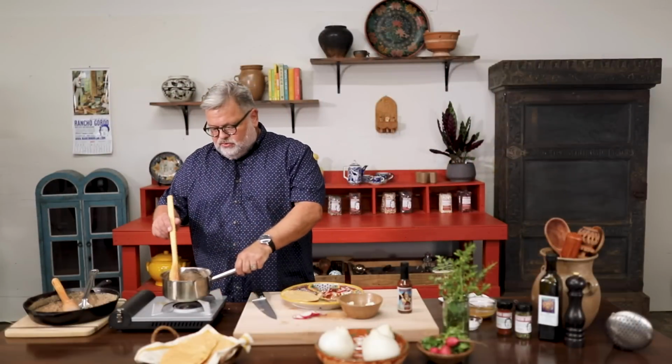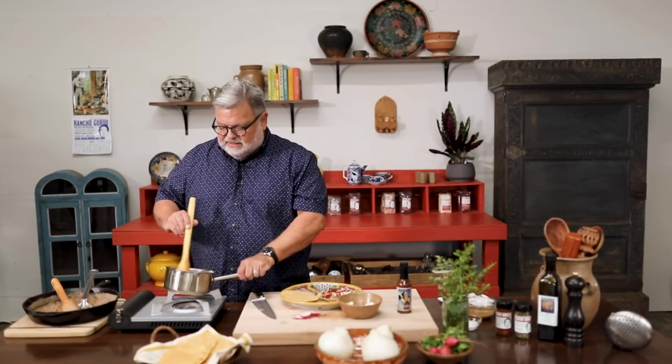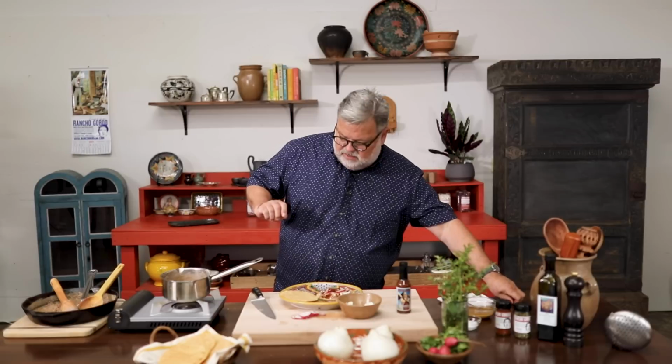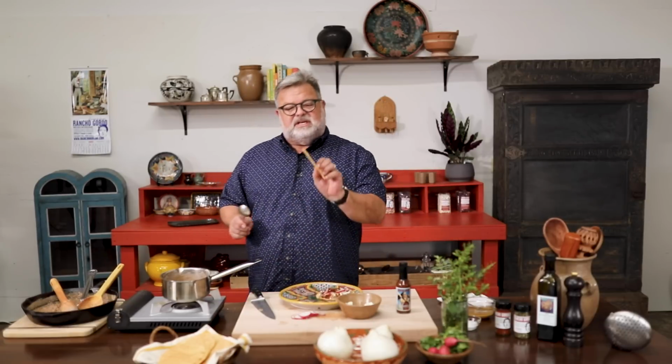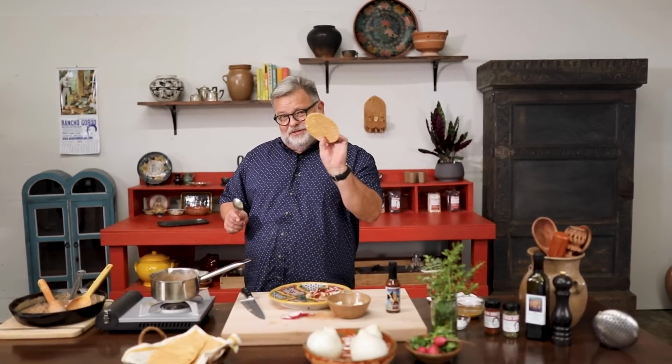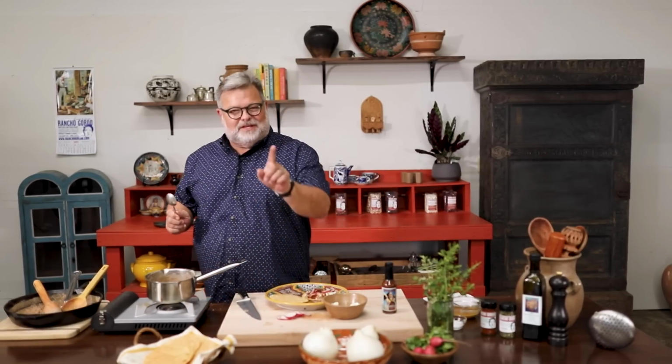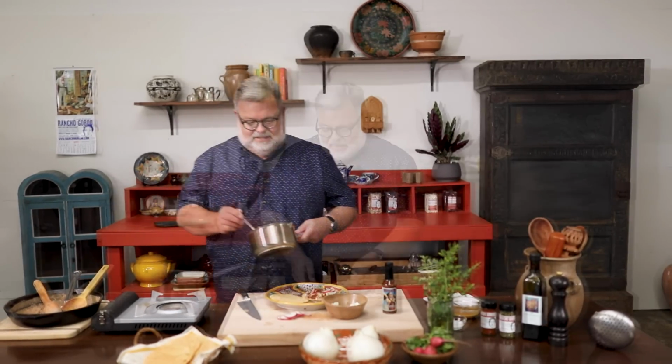All right, and with this new batch of refried beans, or really pureed beans, we can do the same thing. Tortillas have a face, did you know that? There's two sides. One side is the face, the other side is the other side. So just keep that in mind when we want to decorate the face. But look, there you go. And that's how you make refried beans.